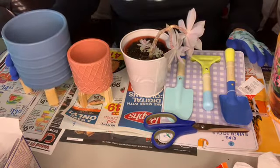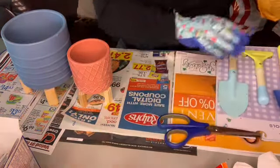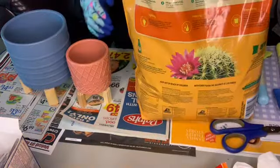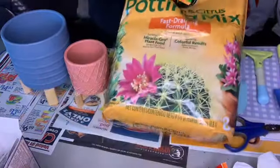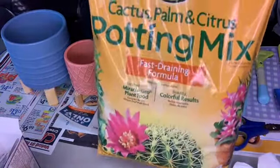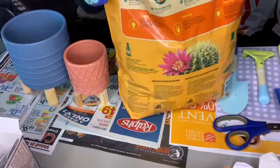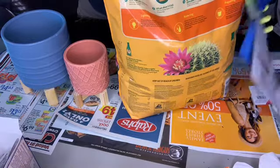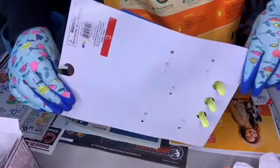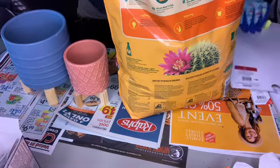Now, I did some research before I actually did this, and honestly I was just gonna get any type of dirt to just repot them. And I noticed that a lot of the videos were using cactus soil, so that's the one that I got. And also the pots that you're gonna be putting them in, they have to have a little section on the bottom where the water can collect. In case you add too much water, it can collect on the bottom, and then it can just kind of water itself throughout the time that you're not watering it. And so I'm gonna get started now.